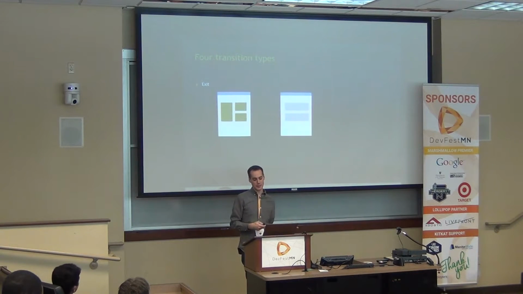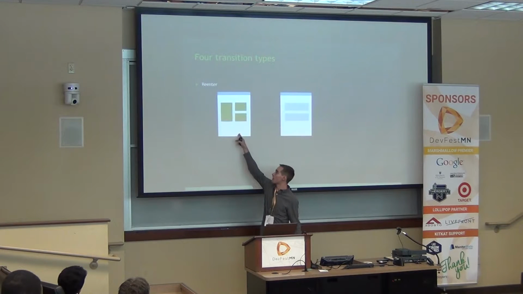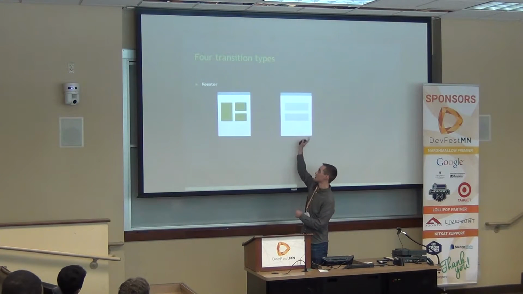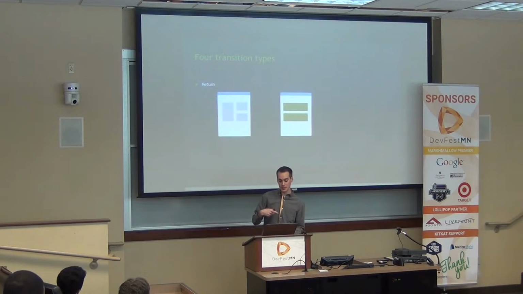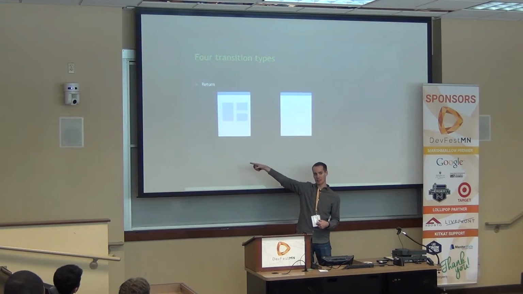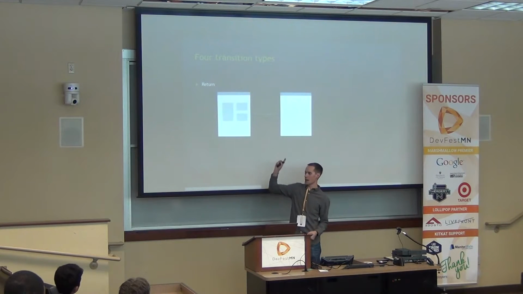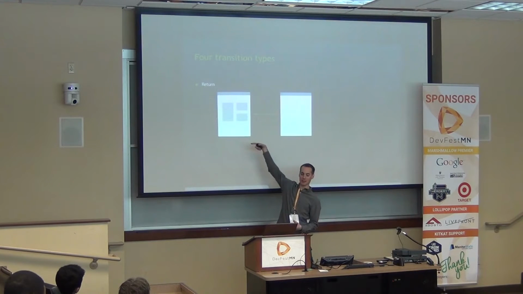Where it gets a little bit more confusing is when you go the other way. Oh, I guess they're fading out. Cool. So a re-enter is when the green boxes in the first activity come back in after we go backwards, using either the up or the back button or something like that from our second activity. Return is how the green boxes in the second activity disappear in that direction. So enter and exit are going this way, re-enter and return are going that way.